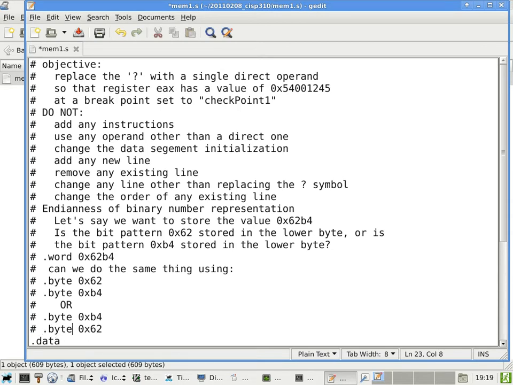Okay, there was a question. I'm thinking, would you want to specify the B4 first? Because, let's say you're operating on this and you're going sequentially, if you're doing an addition, the higher numbers would be dependent on the carry from the lower number. Okay, so your suggestion is to have B4, which is, now is B4 the least significant byte or the most significant byte? It is the least significant byte. So your suggestion is to have the least significant byte use the lower address. And that is correct. That's how the i386 works.